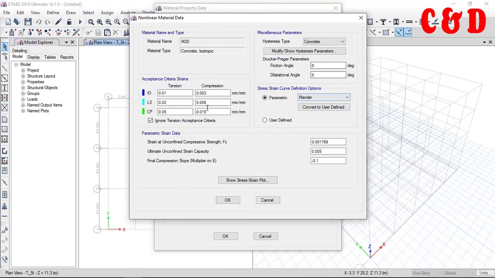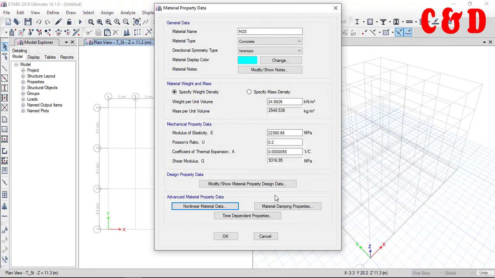Here we are not going for nonlinear analysis. If you are, then this may be of your interest. In future tutorial I will try to cover this type of analysis too.